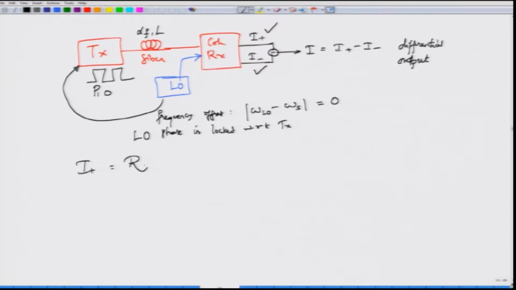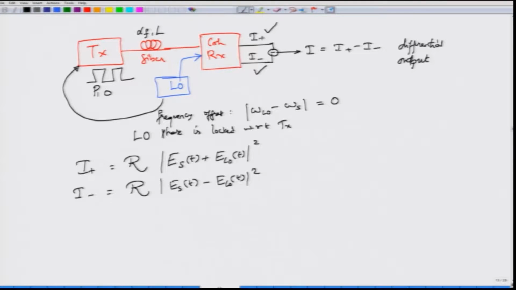If you remember the coherent receiver that we talked about, you have two electric fields which are talking to each other. You have the signal electric field Es of t and the local oscillator signal, which is ELO of t, and the magnitude square of the sum of these two will be the optical power. So, optical power multiplied by R will give you the current I plus. If you want to find out the current I minus, this current will be equal to R, and except for a plus sign, the rest of the terms are equal, right.